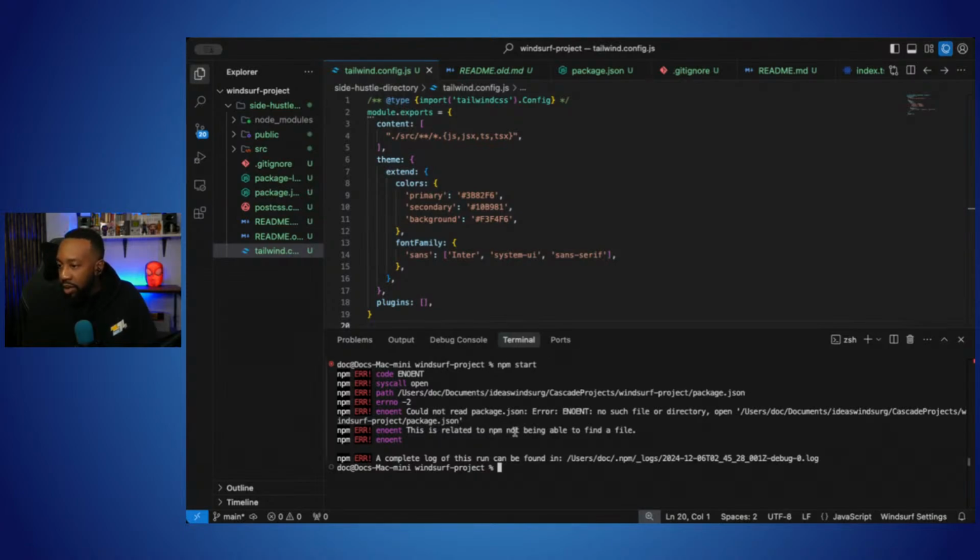There is an error related to npm, not being able to find a file. Okay, so let's see, open user documents and look at the JSON real quick. So we're doing this together. Let's see, docs and documents. Let's take a look.